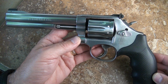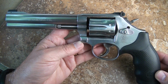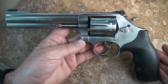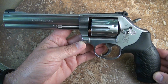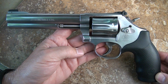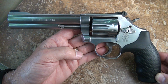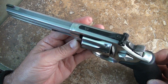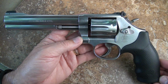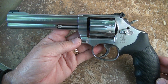Of course, these revolvers are made right here in the USA, and Smith & Wesson offers a lifetime service warranty on the pistols, which has become pretty common today with most firearm manufacturers. Because of the liability, they will typically take care of it, but Smith & Wesson really stands behind their firearms. One of the good things about having a good quality Smith & Wesson is that you can find the parts. Parts are available, upgraded kits, different things to really make this an incredible firing machine. An elegant revolver, shooting .22 long rifle, which is very reasonable, and a lot of fun at the range.